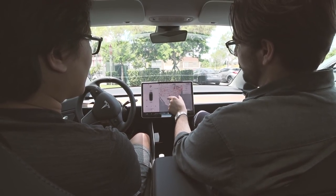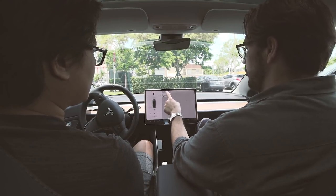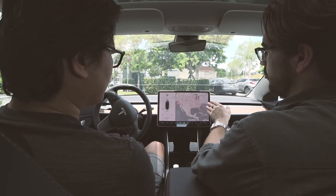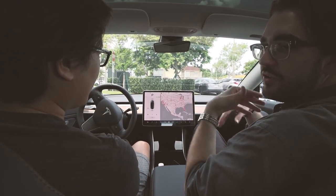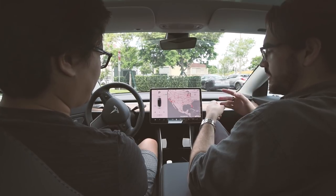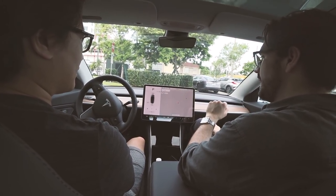Look at all these little chargers on the map. All the red ones are the superchargers. Whenever you put an address in that's past the current charge, say we're going super far away to California, it's going to route us through the charger network. So never are you needing to guess where the charger is that you have to go to. Just put it in the navigation, it'll route you there. It'll give you real-time calculations, tell you how long you have to wait at each stop, what the battery will be like at each stop. So no guesswork involved. Nice. Okay, we'll cancel that for now.